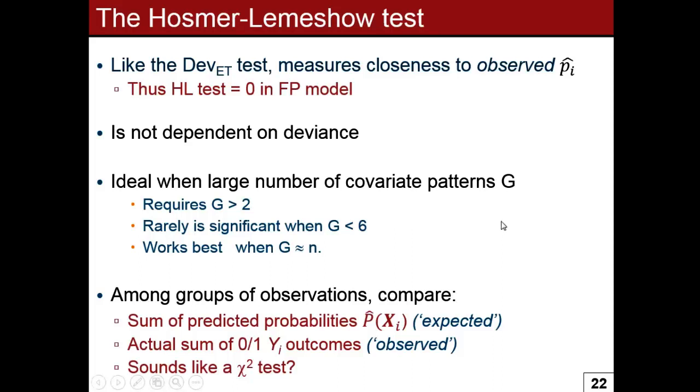On average, you'd expect that the sum of the predicted probabilities for 20 or 30 people would hopefully more or less equal the sum of their zero-one outcomes. It's not going to nail a specific person to a specific outcome, but in general, if you have a whole bunch of people, 0.3s and 0.7s and 0.4s, you sum up all of their probabilities, and that should hopefully sum to the number of events that was observed in that group of people.